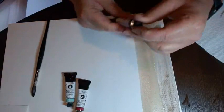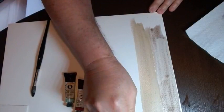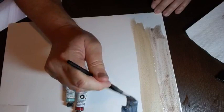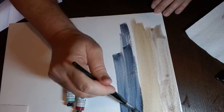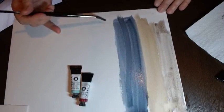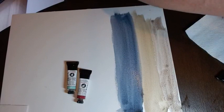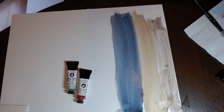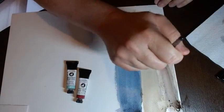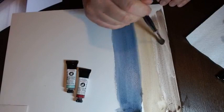And this is kyanite. You see that granulation in each one of them. I'm going to put some pretty big doses of this out. I just want to do a chipmunk table. There we go.